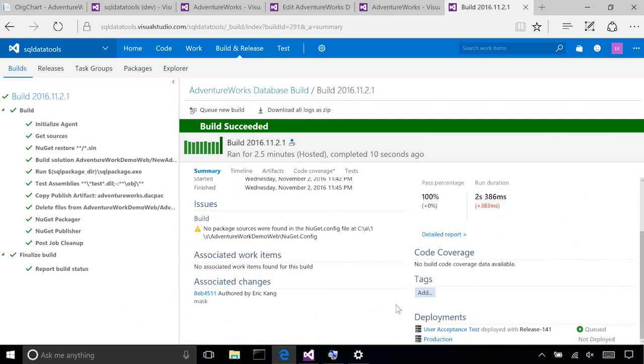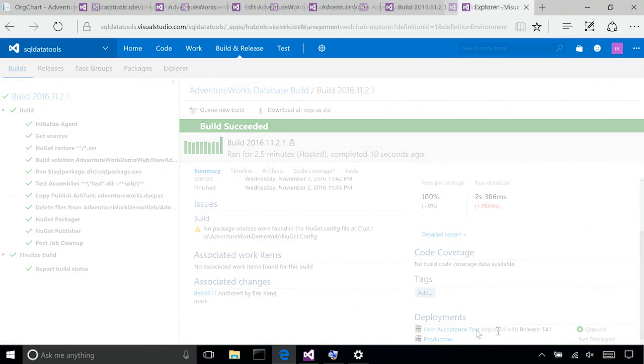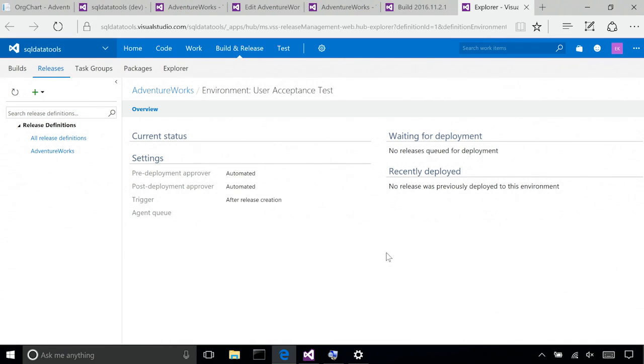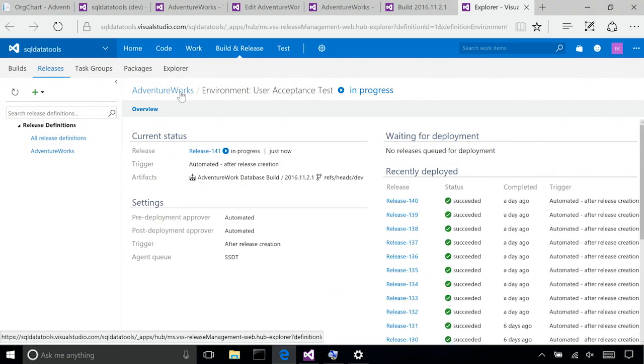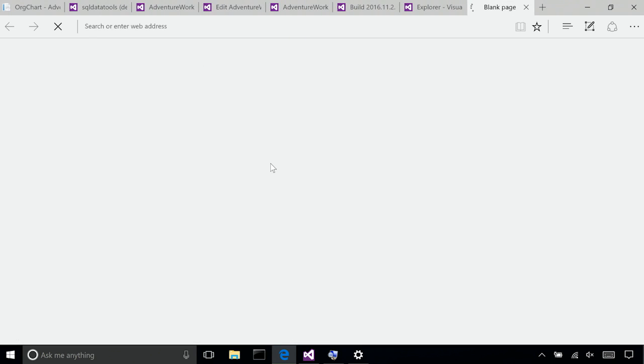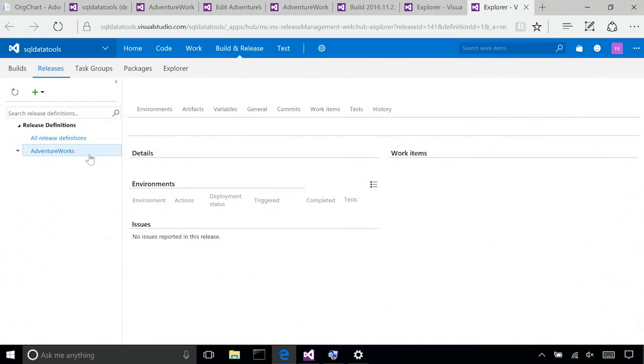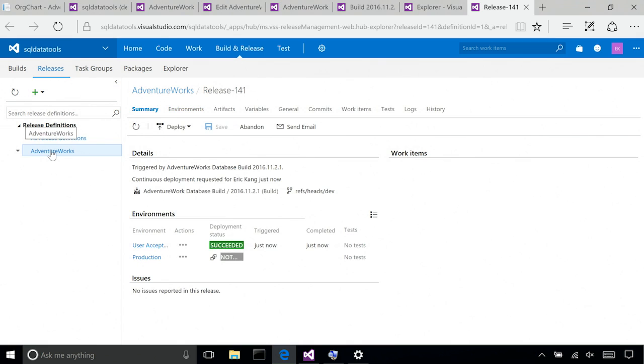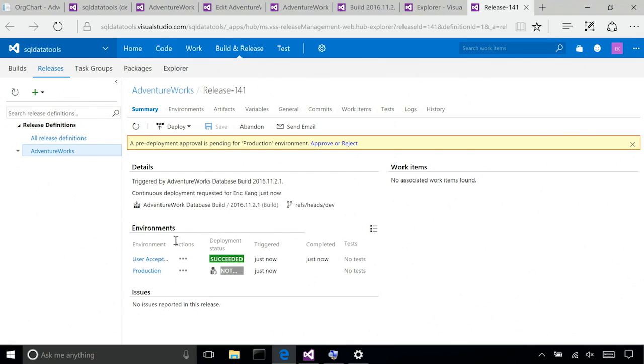Now, if you take a look at the deployment, when the build is successfully complete, Visual Studio automatically starts continuous deployment. It creates release 141, which is new, and starts deploying the changes on the database to the user acceptance environment.